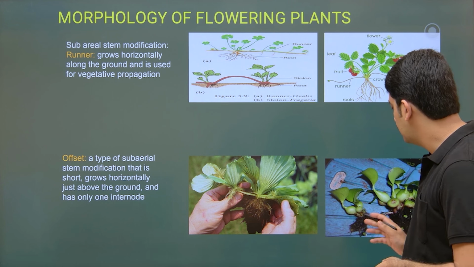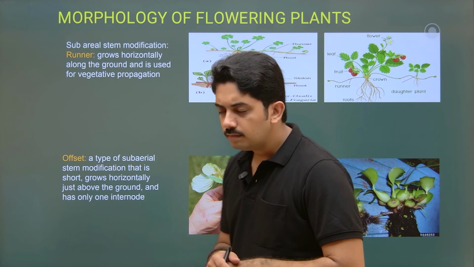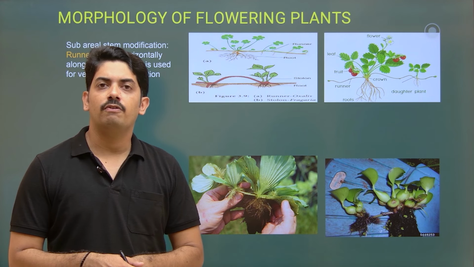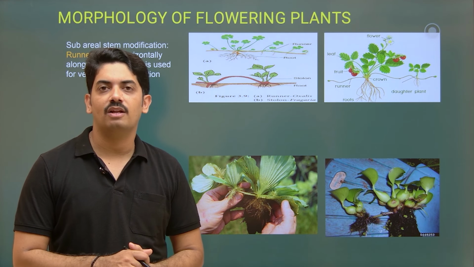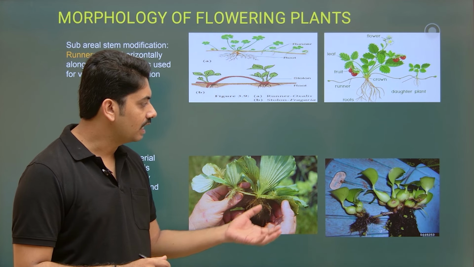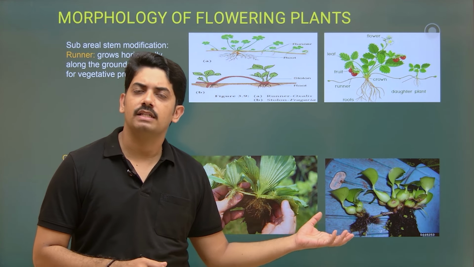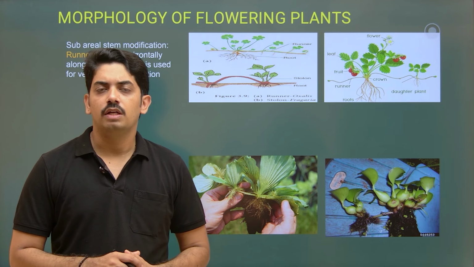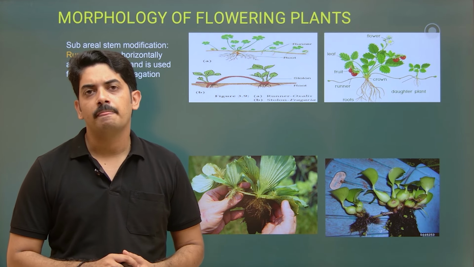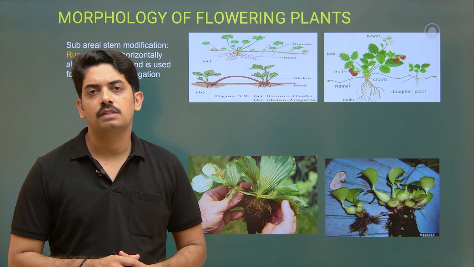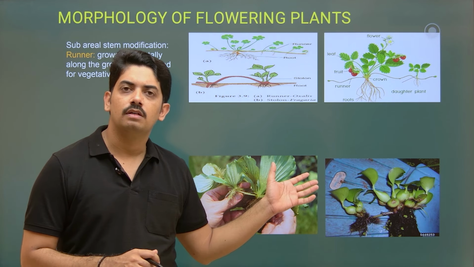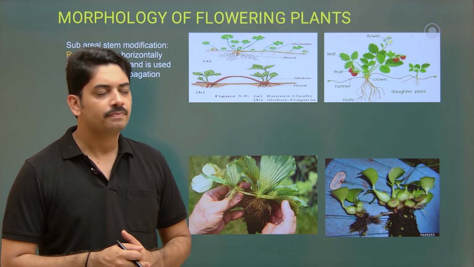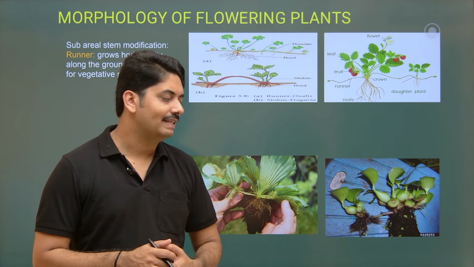This is offset, with very famous plants. One is pistia, another one is eichhornia. Please observe this picture. This eichhornia is also known as terror of Bengal. Do you know why it is called terror of Bengal? Because the reproductive capacity of this plant is very high. In case one plant is unknowingly introduced to a fresh lake, you come after 1 or 2 years, the entire surface of the lake is covered by this plant. They have a massive growth capacity, so that is why they are called terror of Bengal.